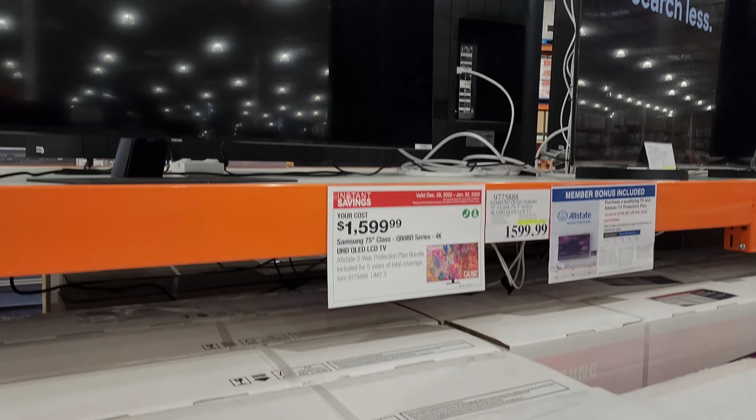So as I mentioned, they had a lot of panels, large and small, but the larger ones were typically like that Samsung you just saw there, and then they would drop drastically in quality. Then the OLED started coming in at very small sizes. They max at 77 in store. But if you look at that LG there, they have 86 inch. People typically get very attracted to the 86 inch size and then look at the price of, you know, less than $1,000.